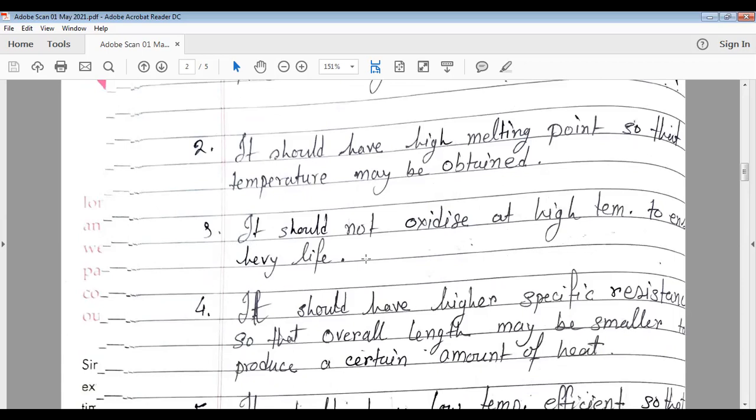Whenever we are using a burner or oven, you have seen so many parts of the gas oven become destroyed or damaged after a few months. But only the burner, which is made of brass, is not damaged or rusted. Why? Because this metal is capable of enduring a high amount of temperature.